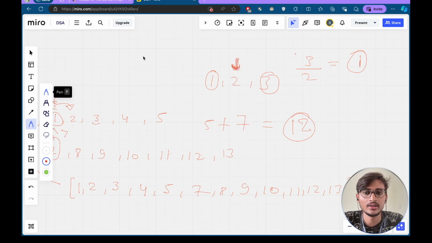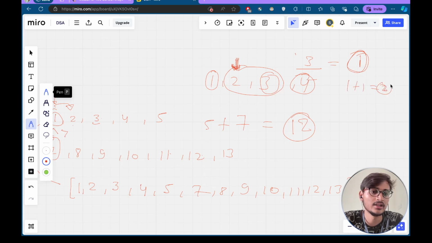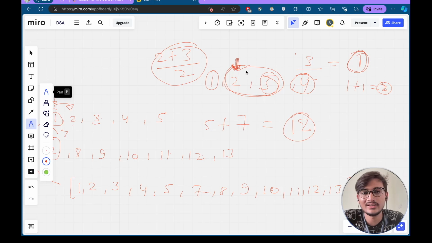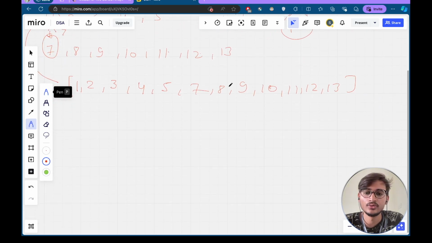But what about an even number of elements? Suppose we have 4 elements here. Then we have to take two elements: the one at this index and the one at index plus 1, so the second index. In this case we return 2 plus 3 divided by 2, and that is the median. For the odd case, we clearly find the middle element, and for the even case we take the average of the two middle numbers.